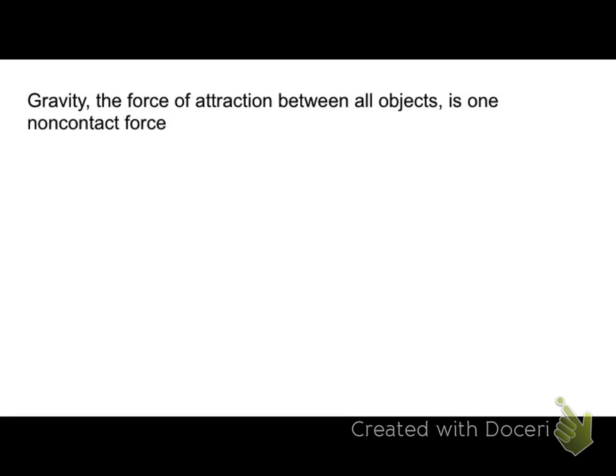If you were able to take yourself and another object out into outer space away from any other sources of gravity, you would likely be able to sense that attraction force between you and the other object. But because we're here on the surface of the Earth, so close to such a strong force of gravity, we do not often feel it.